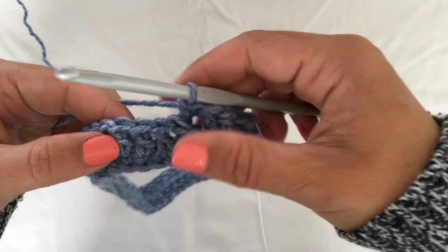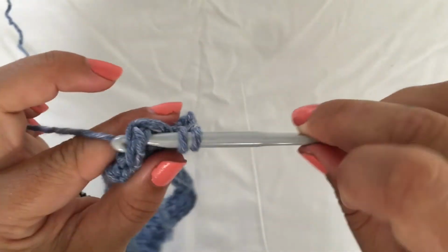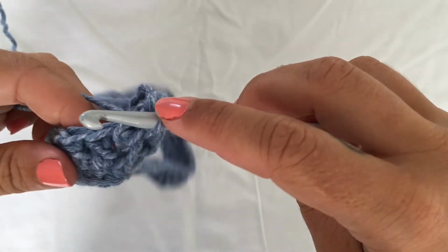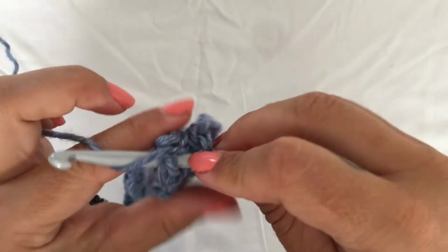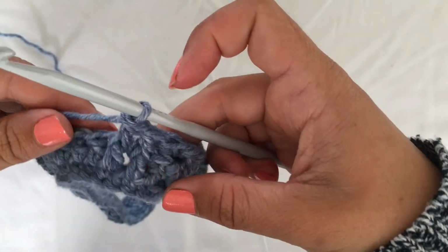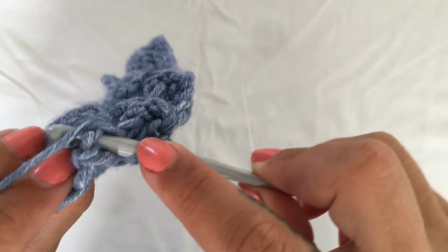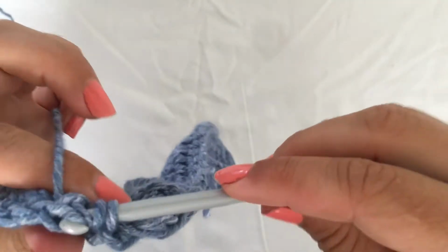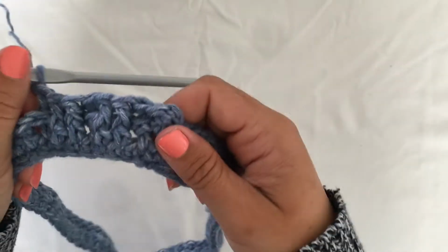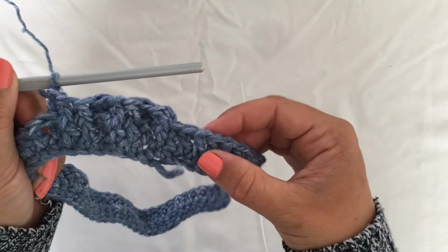So now we're going to go 2 fronts, 1 back. So yarn over, front post, yarn over, front post, and now we're back, yarn over, and back post. Okay, so keep doing that, 2 fronts, back, 2 fronts, back, until you get to the end, and I'll meet you back here.